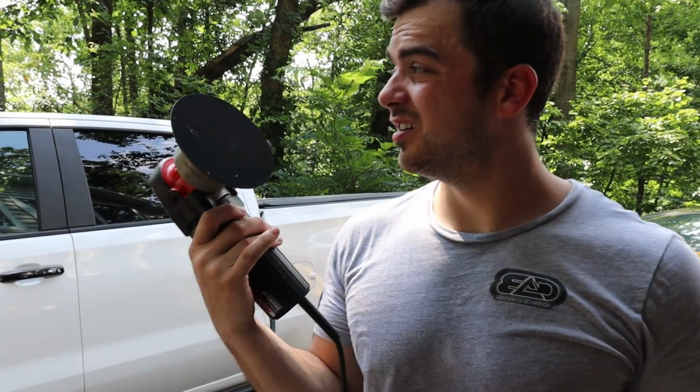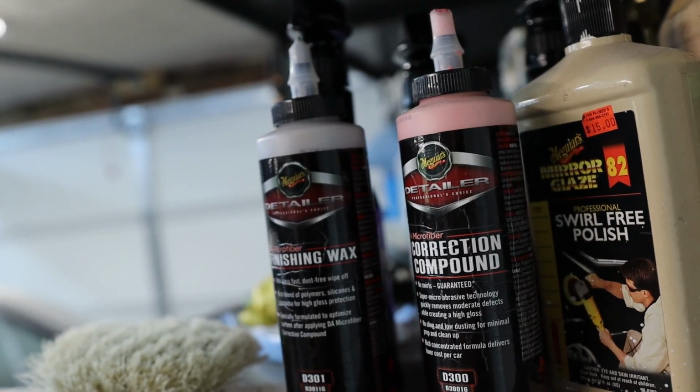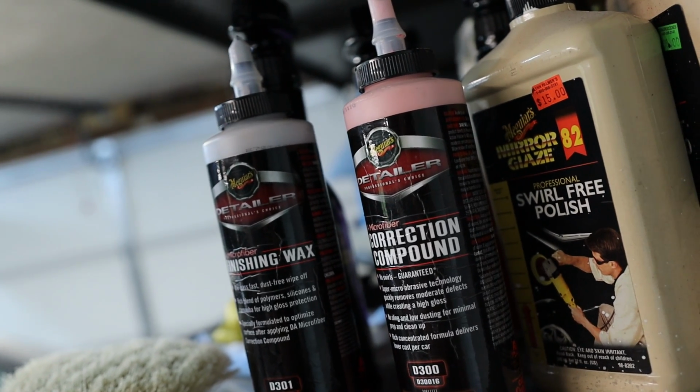The truck is washed, clay barred. Now it's time to do the next step, which is the correction compound to the whole thing, followed by the finishing wax. It's going to be a lot of work. It's very hot. Let's get it done.